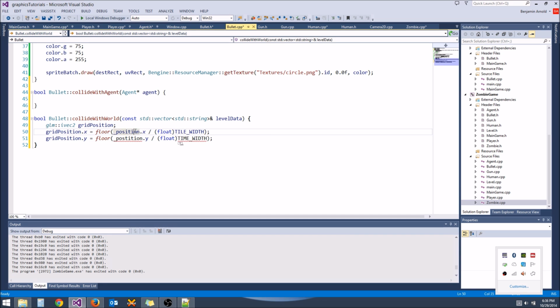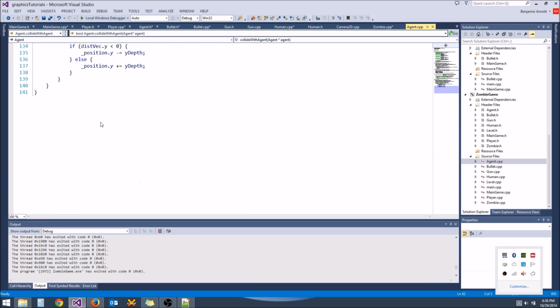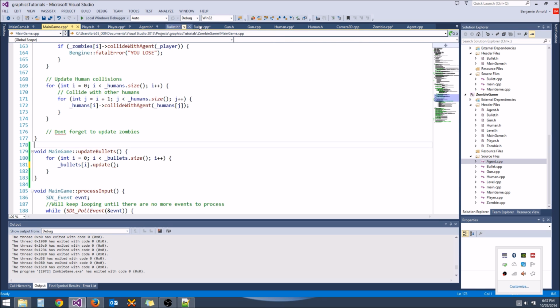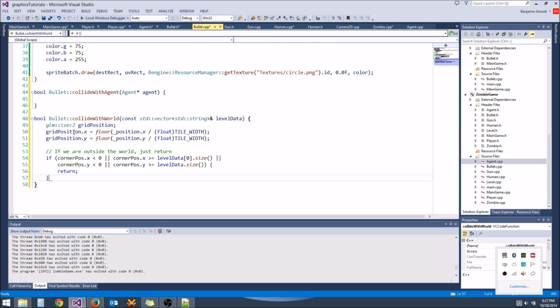All right, and now we need to check if we went out of bounds. If we went out of bounds, we're going to go ahead and return true. So let's just copy this from the agent collision, which is in agent.cpp, so we don't have to type it all out. Got to do our bounds checking, which happens right here. So back to bullet. And instead of corner position, it's grid position. So if that's true, we're just going to return true, meaning delete the bullet.